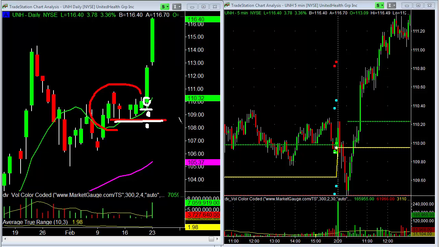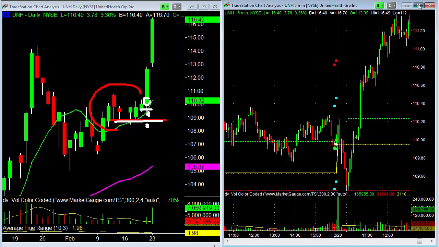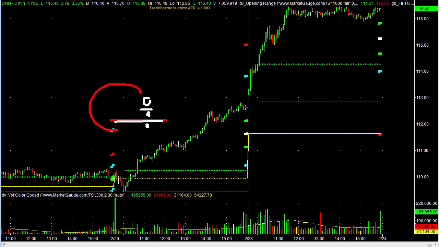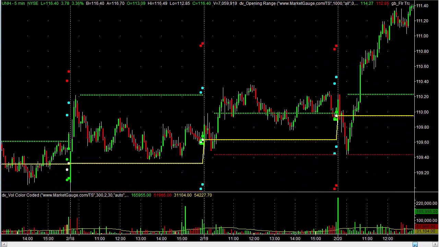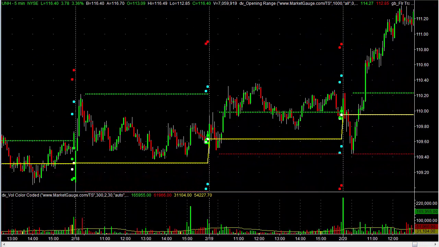That's what the opening range is all about. If we go look at the opening range for that particular day, and I encourage you to go back and look at the last video because I spent more time on this there, and in this one I'm going to focus on swing trade examples. So the opportunity is right here. This red line is the 30-minute low, the low of the first 30 minutes. The pattern happens right here.